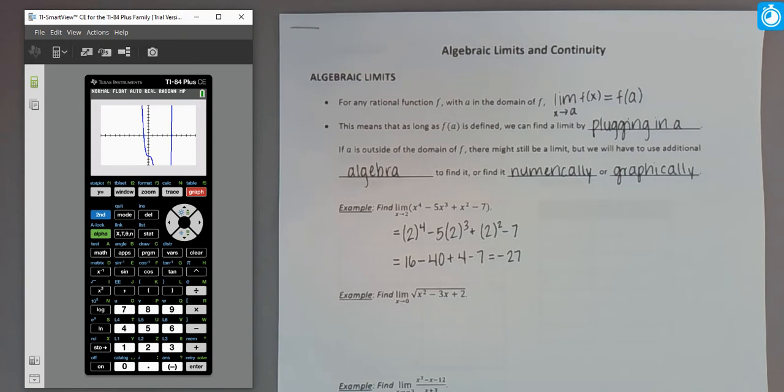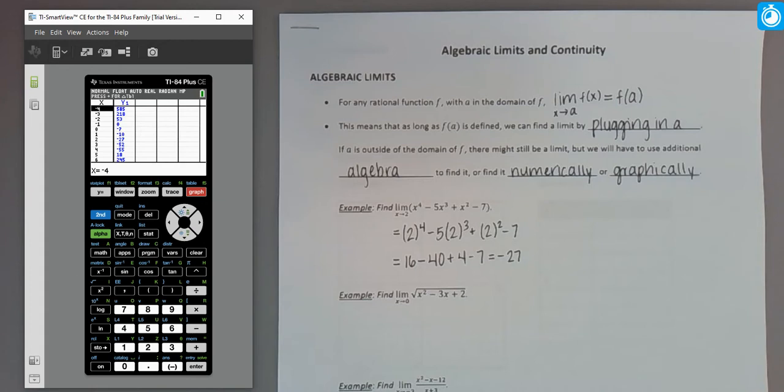Okay, so it is a polynomial function. There is a gap there in the graph, but keep in mind that's not really there. It's just because we're zoomed in a particular way. So polynomial functions, no breaks, no holes, nothing like that. Now we want to evaluate this limit specifically at x equals 2. So let's look at the table. So there at x equals 2, notice we have a value of negative 27, so that makes sense with what we just did evaluating at x equals 2.